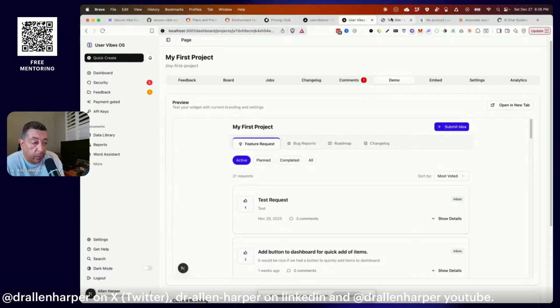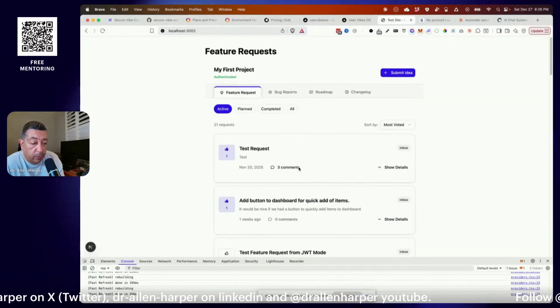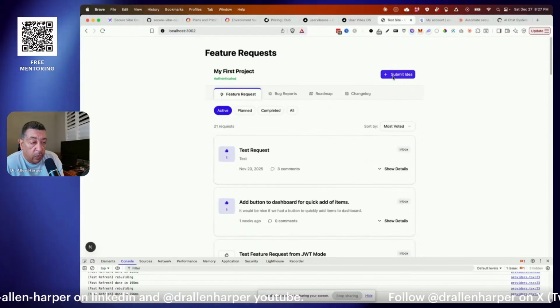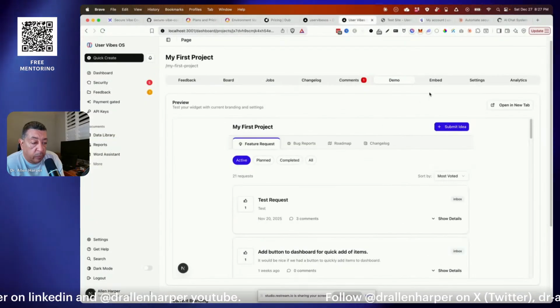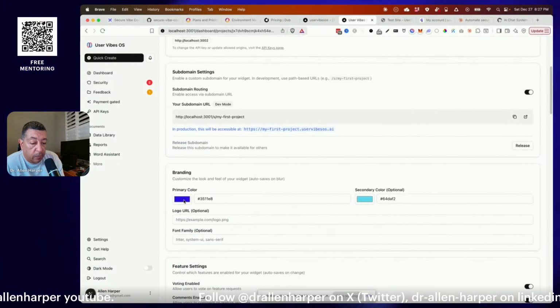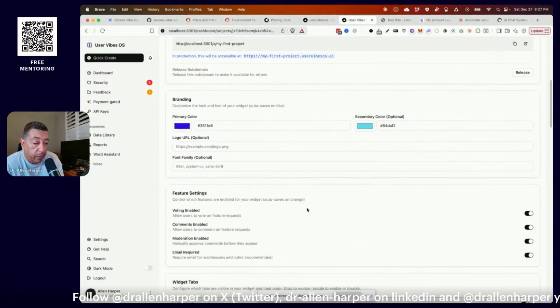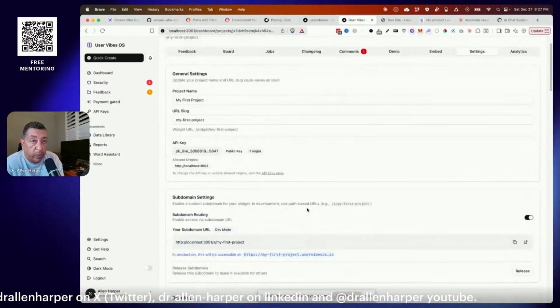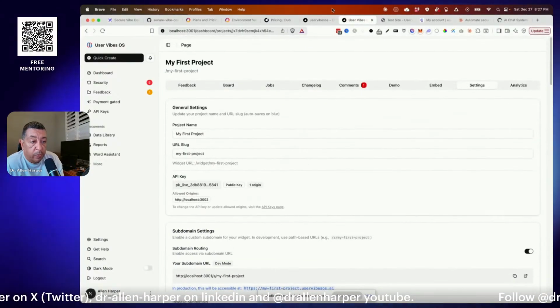Okay, so here's what the demo looks like. But we also have a little demo site that we've set up. Same thing, you can see it right here. Okay, so this is what it looks like. It's all color coordinated, and where that comes from is over in the settings. You can actually set these colors, and it's all synced with Convex in the back end. Very cool app. Definitely worth $20 a month to a developer and a whole lot more.